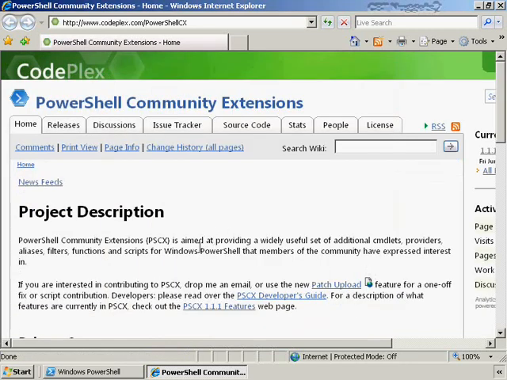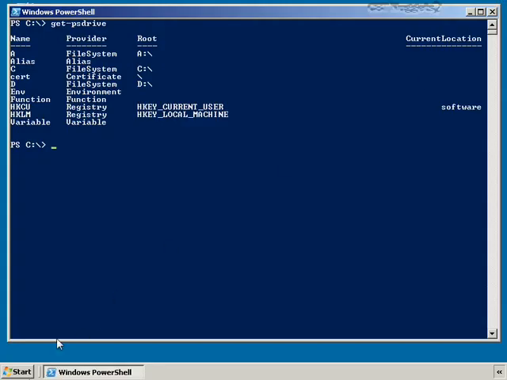And these contain an add-in PS drive provider that makes your Active Directory domain look like a disk drive. So you can CD to go into a different organizational unit. You can use del to delete a user, to really just manage Active Directory the same way you might manage a drive. Makes it really easy to write batch scripts that do a lot of different really cool stuff. But okay, so you've got these PS drives to start with. What do you do with them?